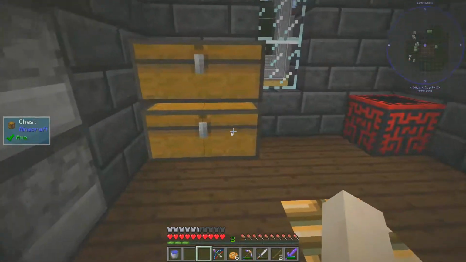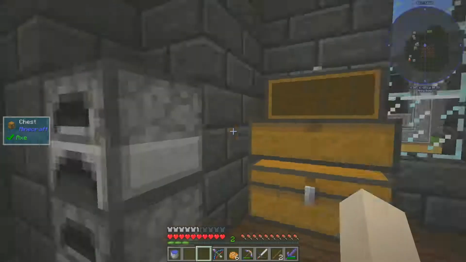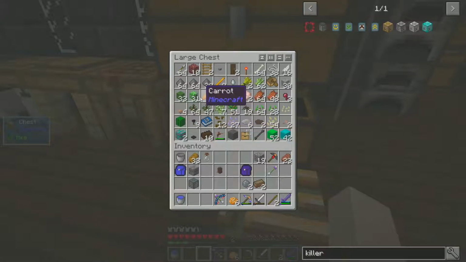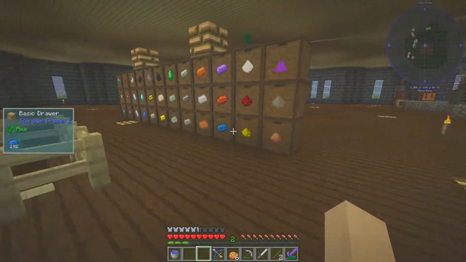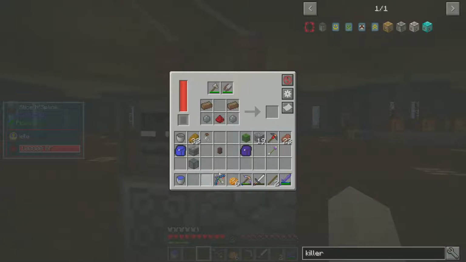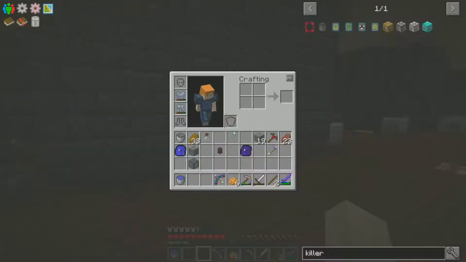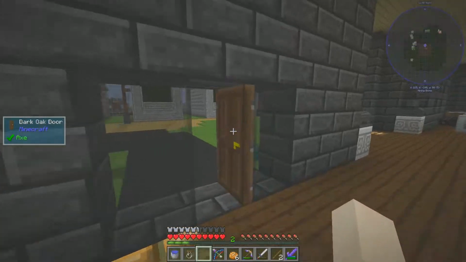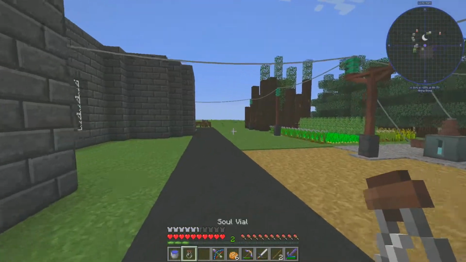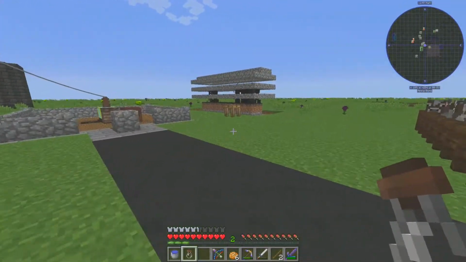Let's see, we need a couple of these, couple of these. A zombie head and a redstone, I believe. That should give us a Z-Logic controller. I have an empty soul vial from making our Enderman Spawner, so let's go over here and see if we can grab a zombie real quick.